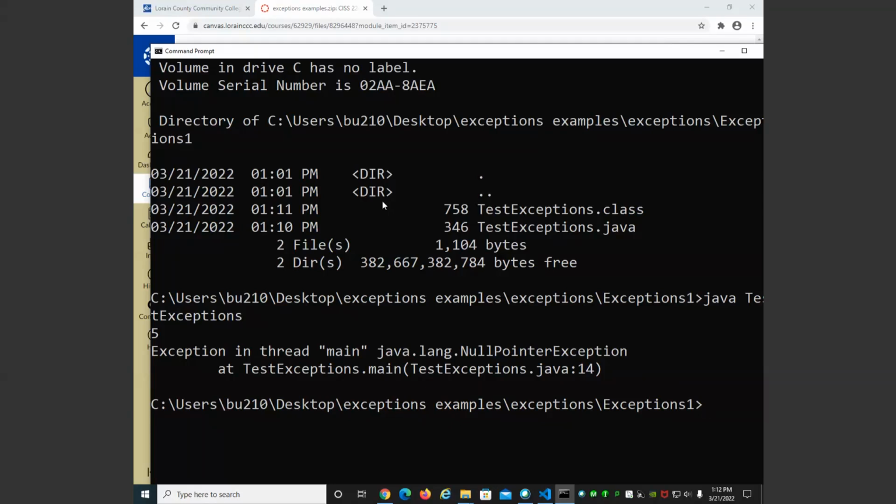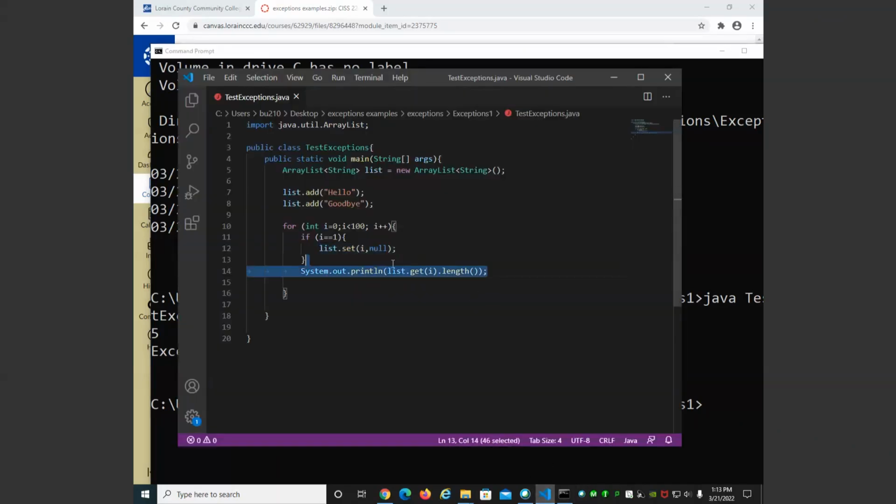Now, we could change that, all right, to handle it ourselves. Then, again, if we were reading from a file, we could write to an error log that says that we encountered an error with such and such piece of data or something along those lines. But we wouldn't have to stop processing the whole file then. All right. So let's go back to the code and let me put back what I cut out of here.